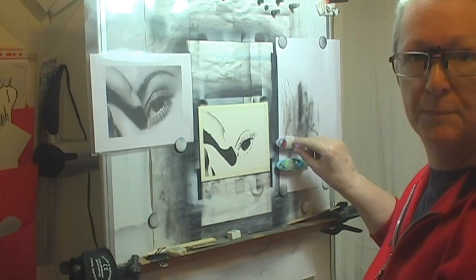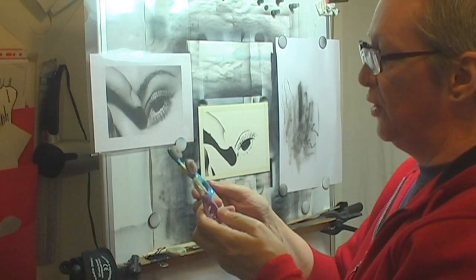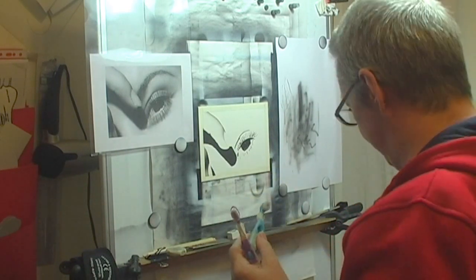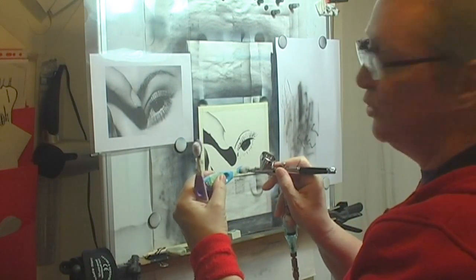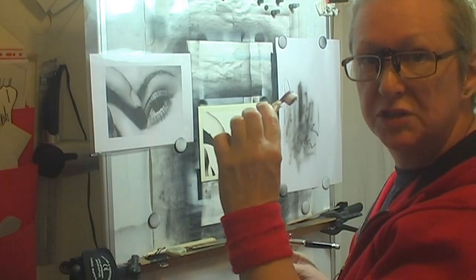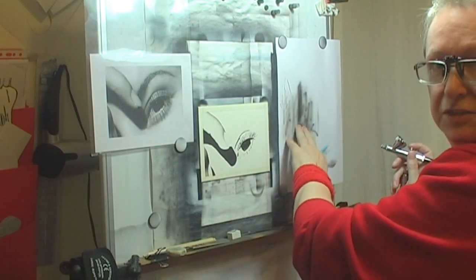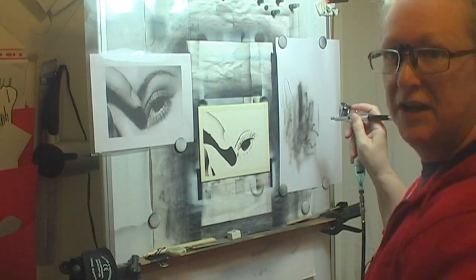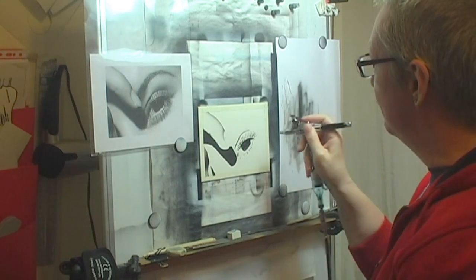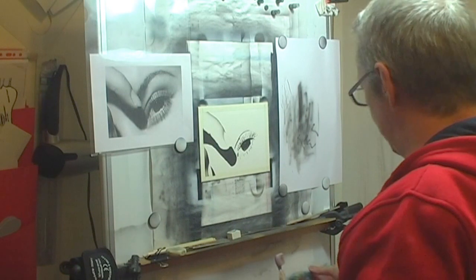I've got here my two cleaning tools for when I'm getting rid of tip dry off my airbrush. I have one which I have wet, which has got cleaning fluid on it, which I put the head of the airbrush into. I literally just move it around the bristles and wipe off any tip dry, and then I use the second one, which will be dry, and that just takes off the excess liquid. And of course I've got my trusty spare sheet of paper over here, which I use to blow off any excess liquid before I go back into painting. I use it to test spray to make sure that the airbrush is working before I go anywhere near my artwork. So these have got magnets on them as well, and I just pop them down here.